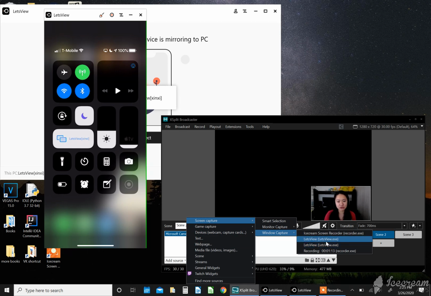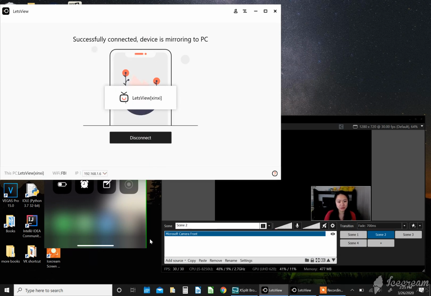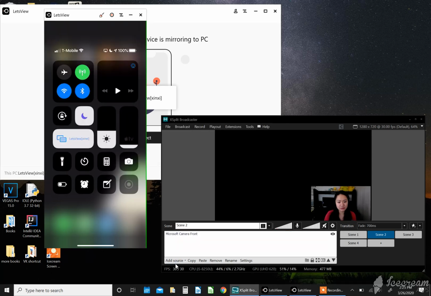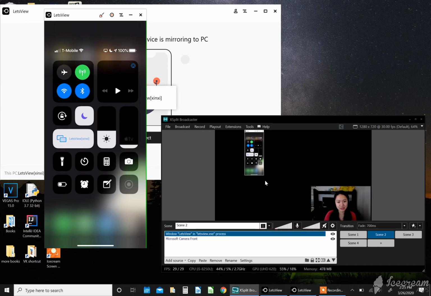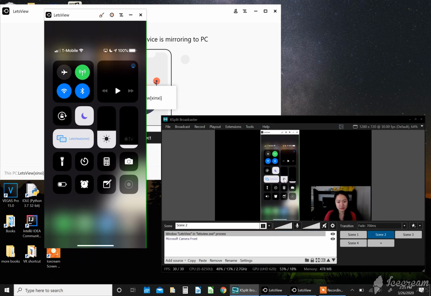One of them is going to be the actual game, and then one of them is going to be this one. So just make sure you pick the right one. Sometimes it's a bit of a guessing game, but I'm going to go ahead and choose the second one, and that was the correct one.